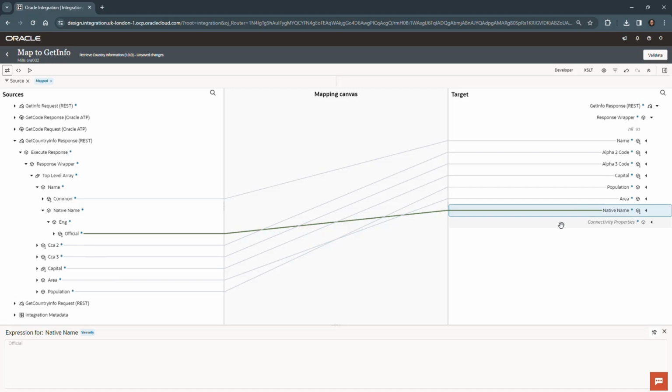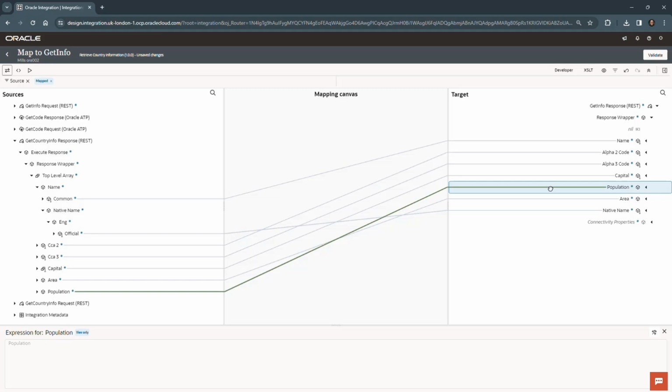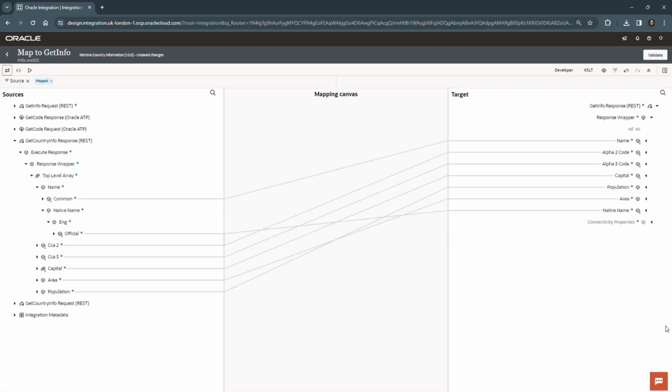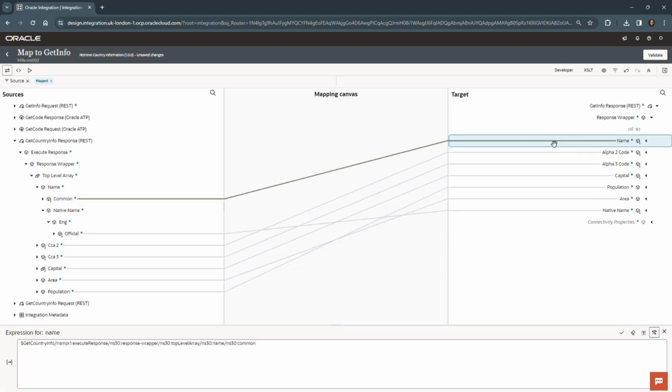and I can now see the mappings accordingly. If you're ever curious to see the full expressions, it's always interesting to go ahead and click on one of them, and you can go over here to the developer view to see the full path expression to that particular data object along the way. Of course, I can dismiss this and we can review any of those other ones as we see fit.